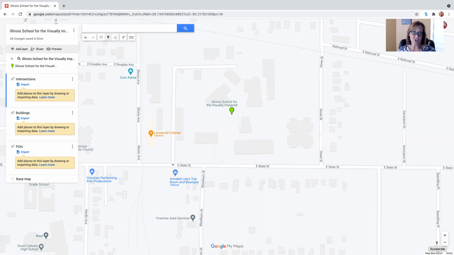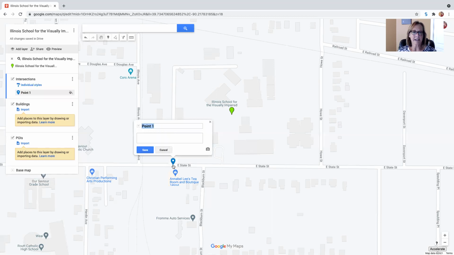Otherwise, if you just choose a random spot on a street, the student doesn't know where on the street they are. That street's a long line. You don't want to just randomly mark it. You want to mark at intersections or at a specific point. So I have hit my tag. I am going to select East State Street at Campus Driveway.